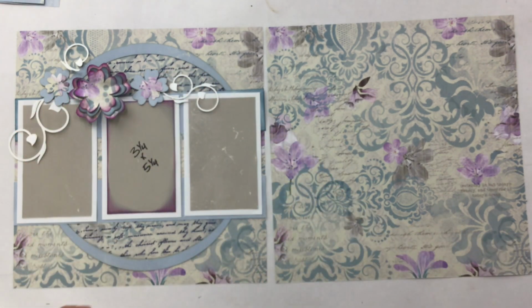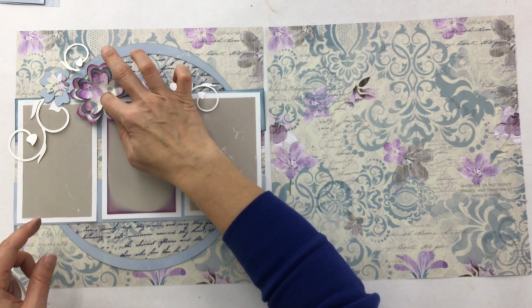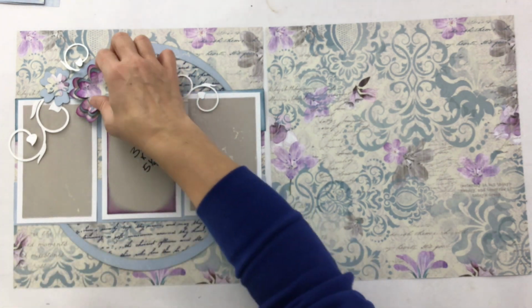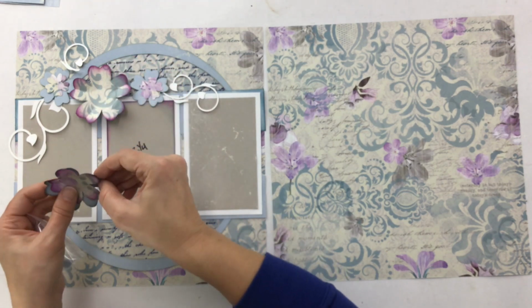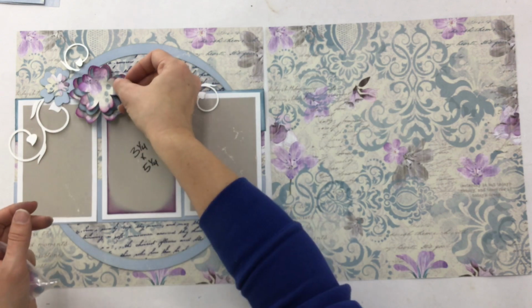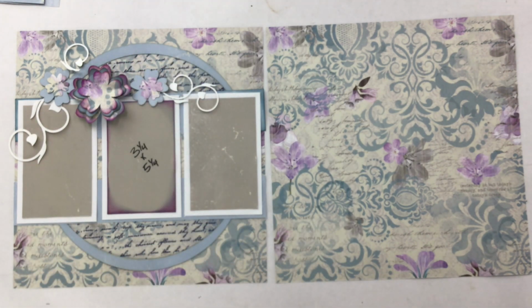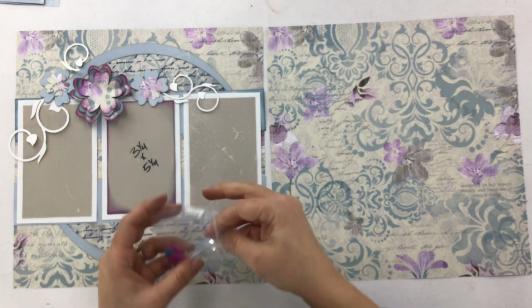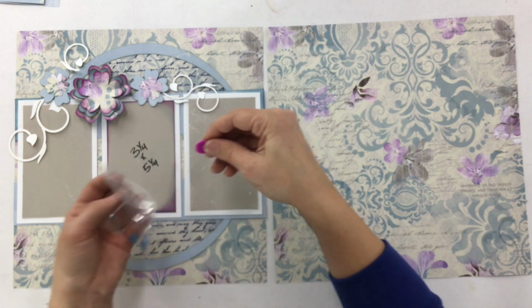Once you get these layered together, you can go ahead and adhere each one together. So I put a little adhesive here, lay this one down, little adhesive here, lay this one down, press together, and it'll stay together. Then we have our little buttons here. All of our embellishments come in a little brad bag like this.